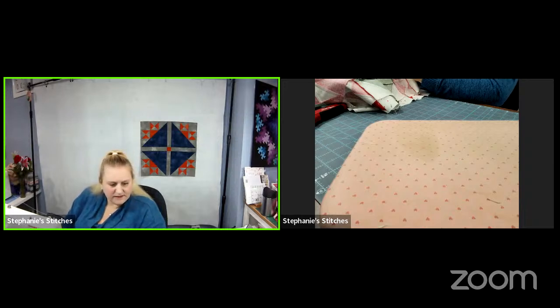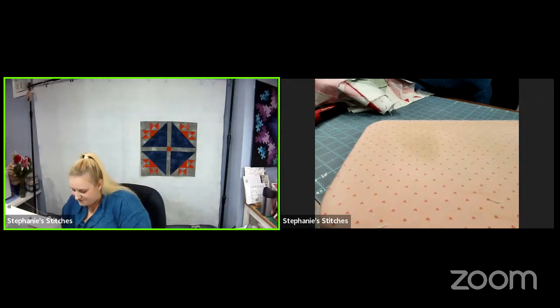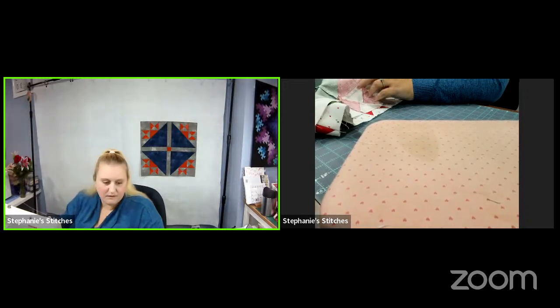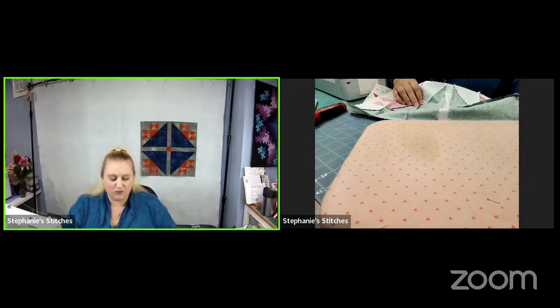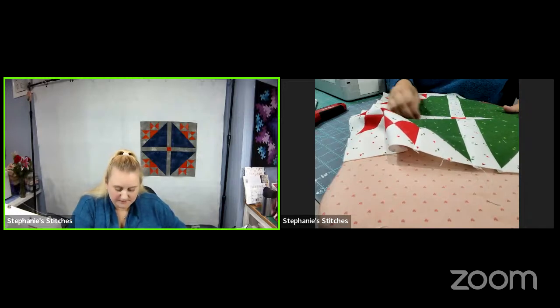Throw in a background to tie it together and do something like Moda Blockheads or Fat Quarter Shop Houses. Hmm. Sell mystery boxes of scrap. Use the scrap from those quilts to make the quilts for your summer camp kids. Yeah, that's a good idea, except they don't want Christmas. I have a ton of the Christmas that Holly Berry left, but the Bloomington one would work, the 2020 mystery, because that's just floral. So yeah, that's a good idea.